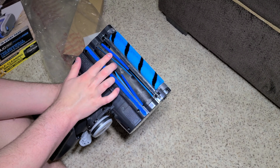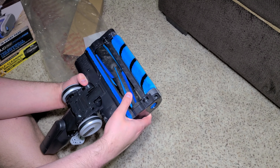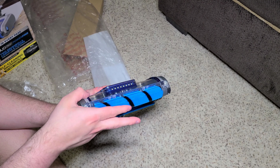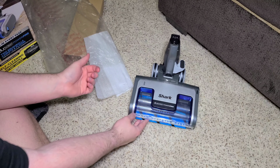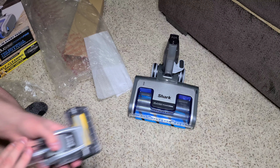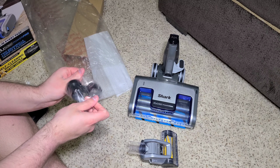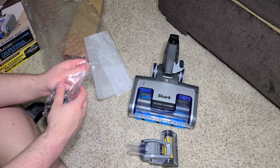It has the power fins, and then it's got the bristle brush, and it's got these staggered, and then it's got the soft roller, and it's got this rubber to keep it from accidentally scratching anything. It's got this tool right here. Then we have this attachment right here. This attachment does what you'd expect it to.